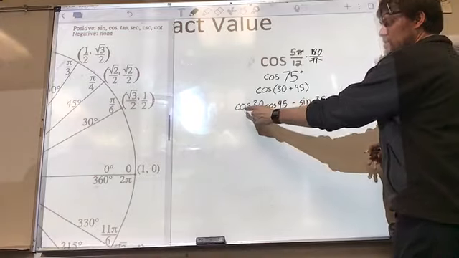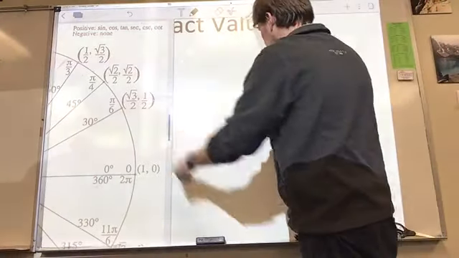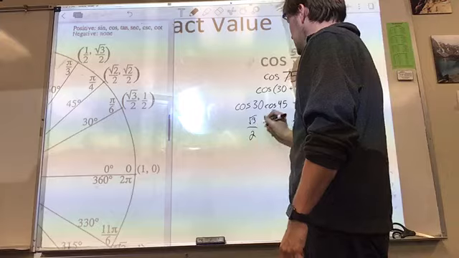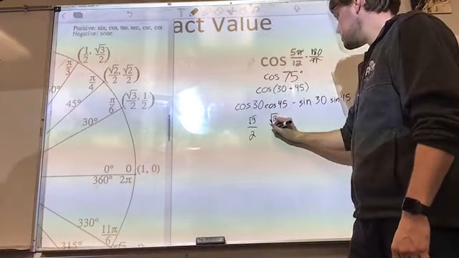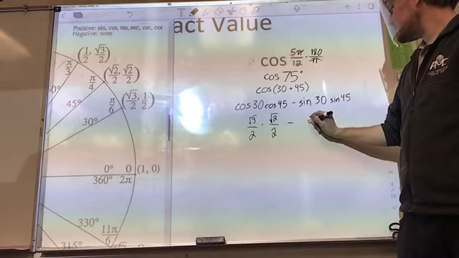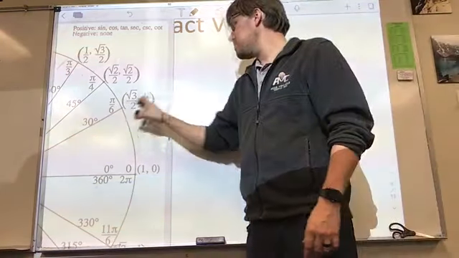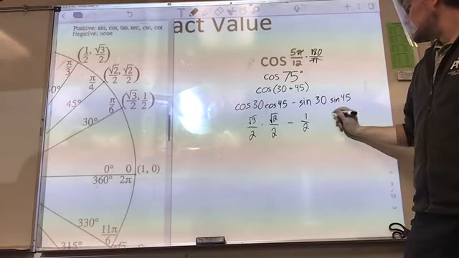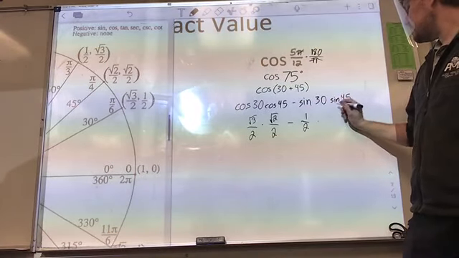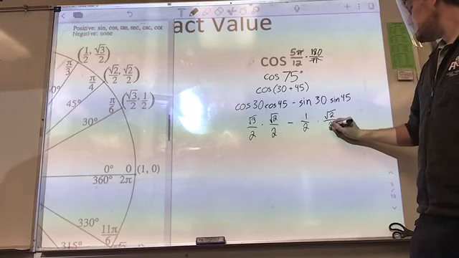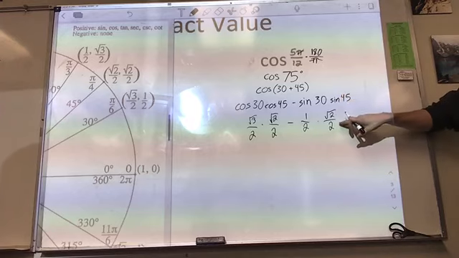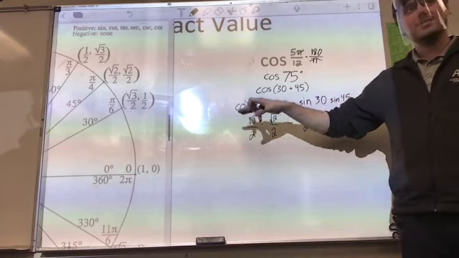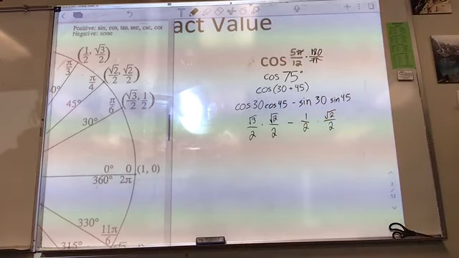And then we go back to our unit circle. The x of 30 is root 3 over 2. The x of 45 is root 2 over 2. We're multiplying those, subtracting the sine of 30. The y of 30 is 1/2. The sine of 45 is root 2 over 2. And so you can see that if you did use something in the other quadrants, these would end up being negatives, and it still would work. It's just you would have a chance to make a mistake with a negative, which normally leads to mistakes.